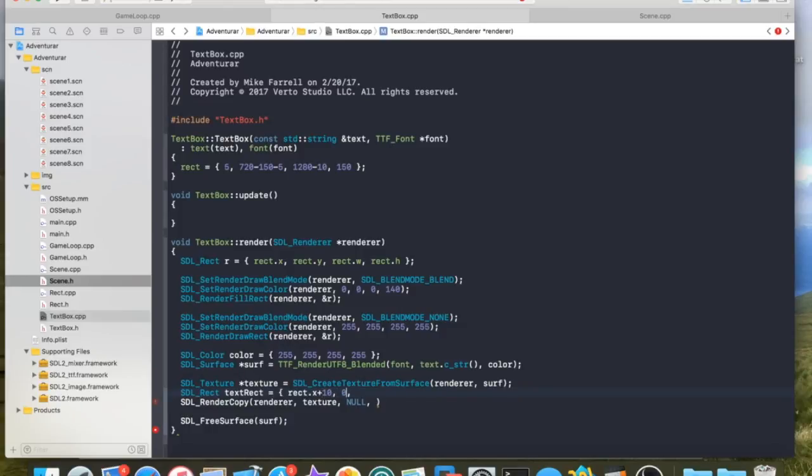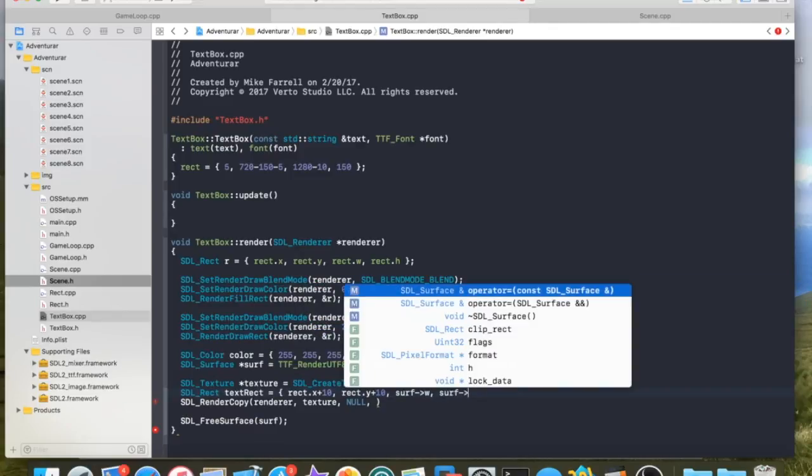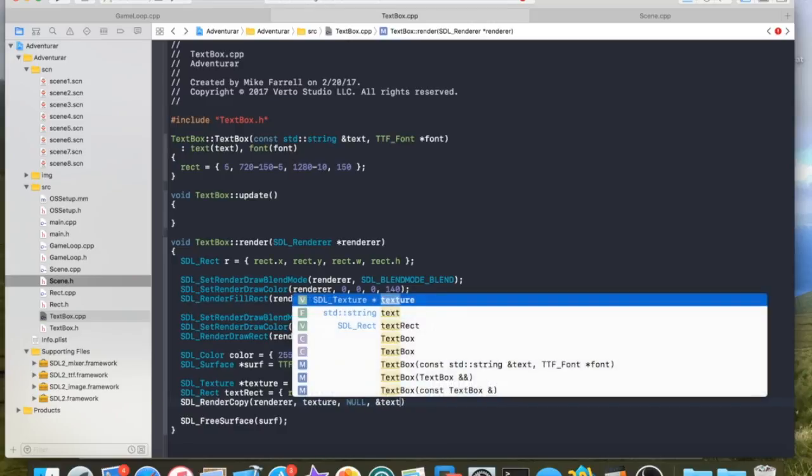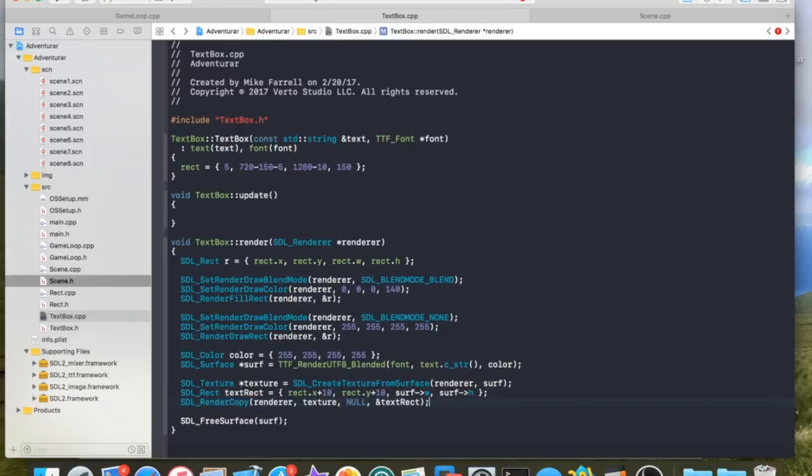Actually, that's 10. 5 for the corner of the box, and then 5 more for padding. We might even use more. And then we want the surface width, surface height. Notice I am doing this before I destroy the surface so that it's still valid. And then we pass this in. Let's see what this looks like.